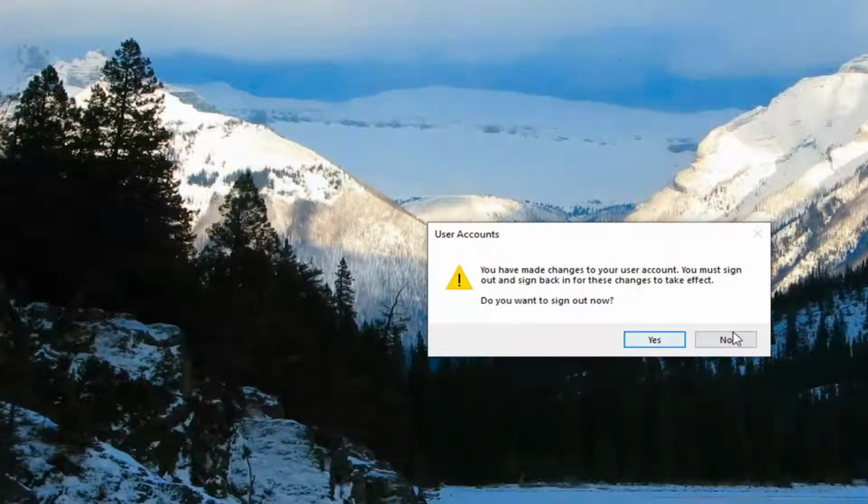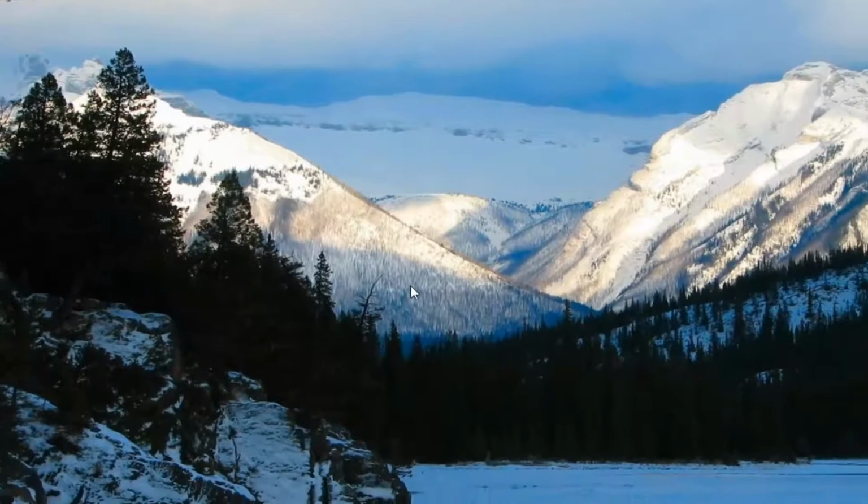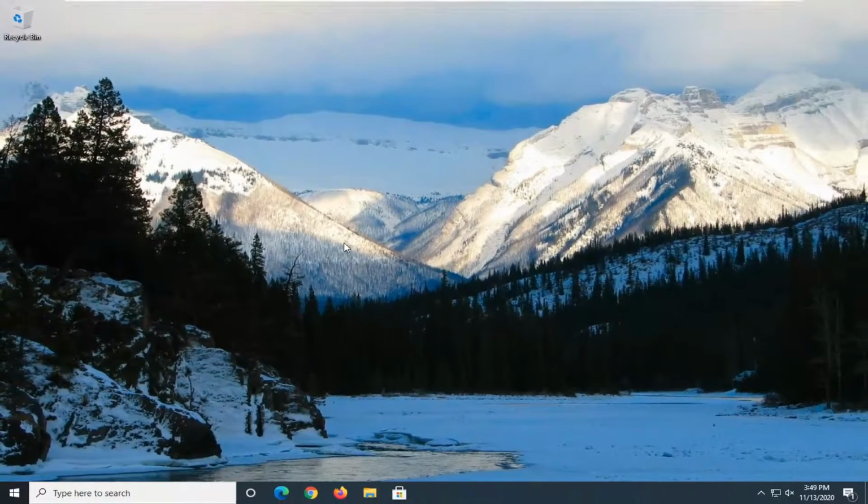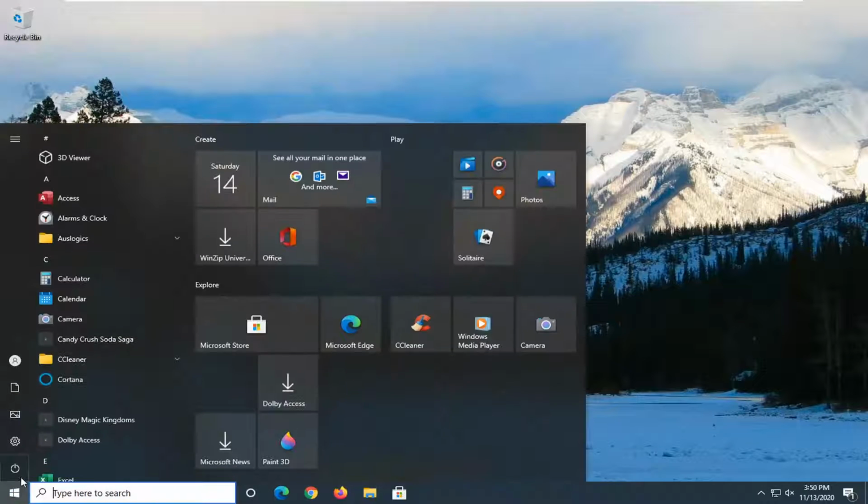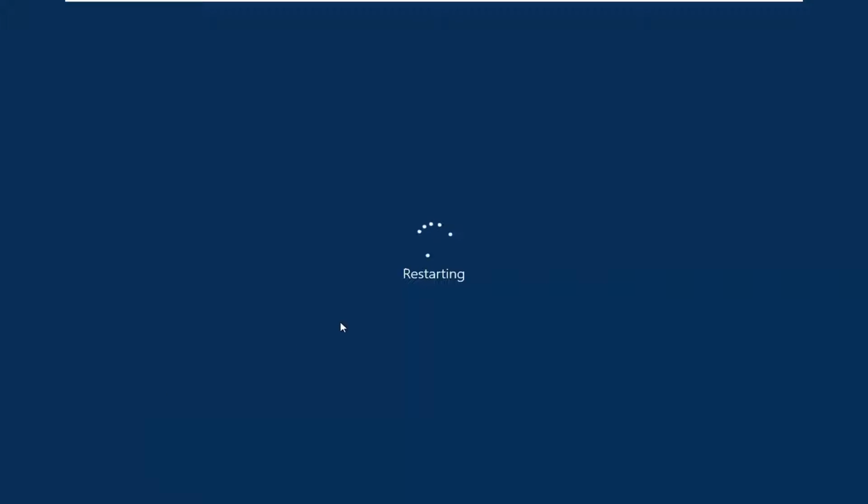Now you may be wondering, if you only have one user account on here, how would you go about resolving that? If you only had one to begin with, well, first I actually have to restart the computer for that previous change I made to take effect, so we actually have to restart here. But once the computer is restarted, I'm going to show you guys how to go about resolving it if you're still having that issue, if we only have one account perhaps on that list.